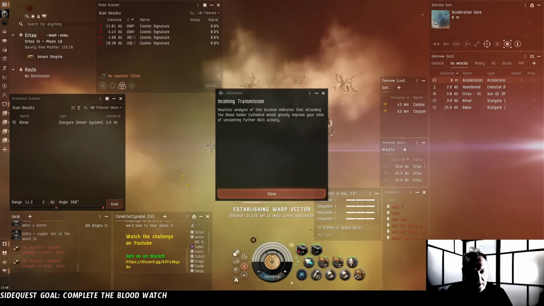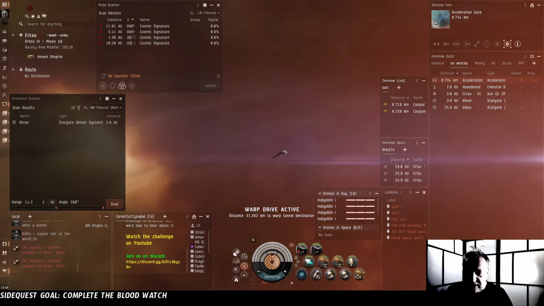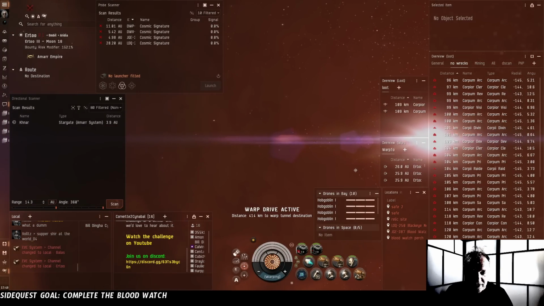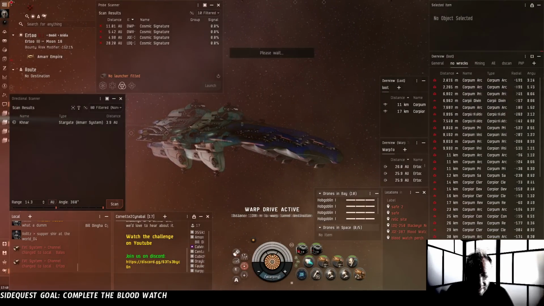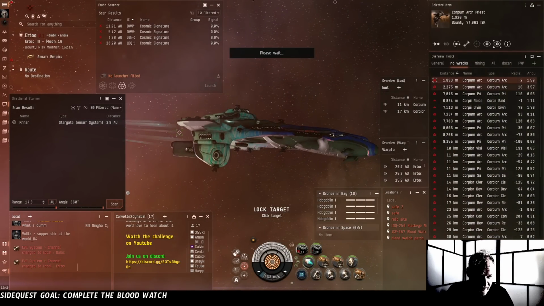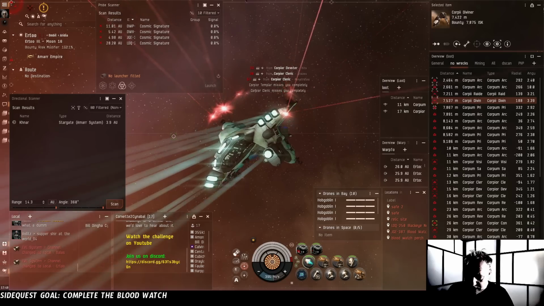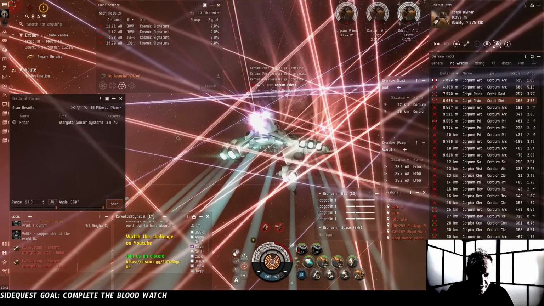Heuristic analysis of this location indicates that attacking the Blood Raider Cathedral would greatly improve your odds of uncovering further illicit activity. That sounds familiar to the Serpentis sites we've run before, but I am not going to attack that cathedral until we manage to stabilize, because it has been intense the first couple times we tried to do this. But now I think things are going to go differently.